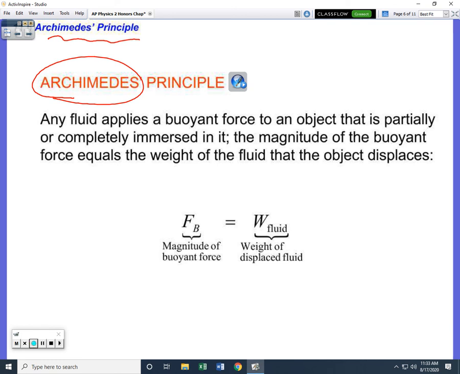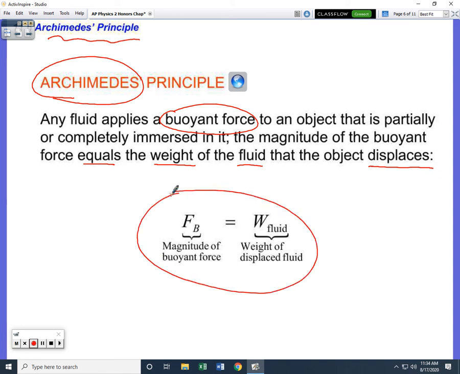But Archimedes' principle itself deals with this idea of a buoyant force. And so a force that's actually going to push up on an object when it's either partially or completely submerged in a fluid. And the basic idea is that this buoyant force is equal to the weight of the fluid that has been displaced. And so that's why this idea of water displacement was very important for Archimedes. But the equation pretty much boils down to something very simple like this, that the buoyant force is equal to the weight of the displaced fluid.